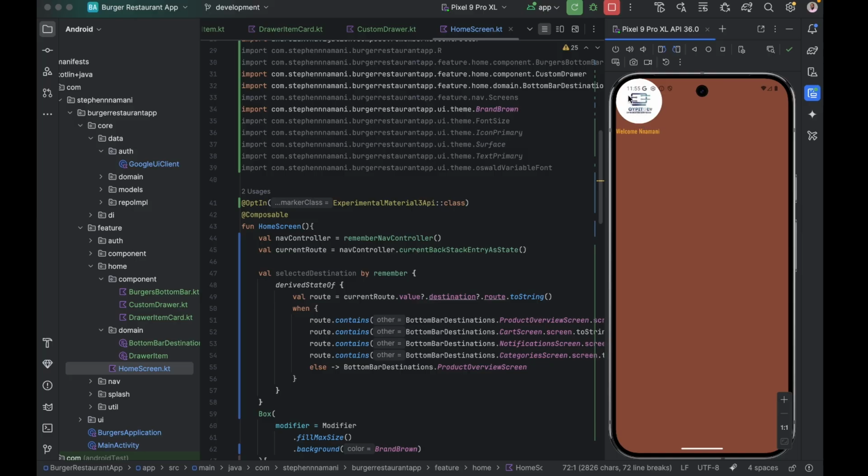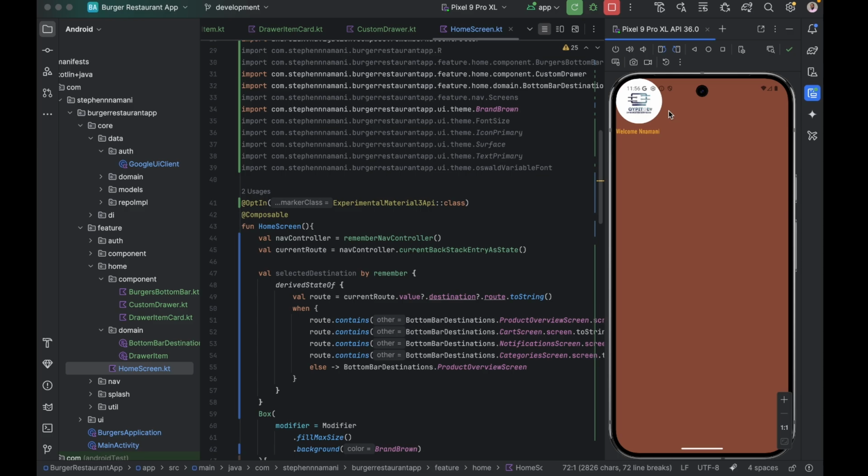Yeah, as we can see, we have a profile picture and we have our welcome message here which says welcome Namani. But as you can see, the thing is not aligned properly, which is something that we need to take care of here.